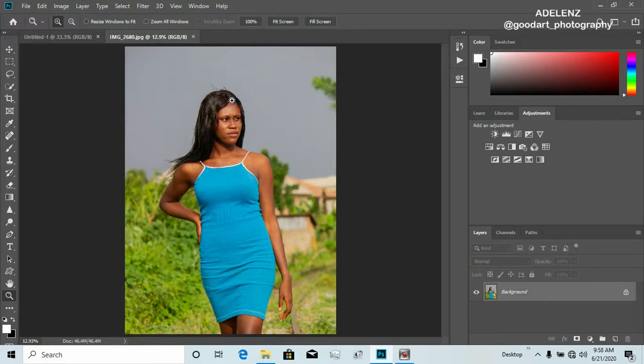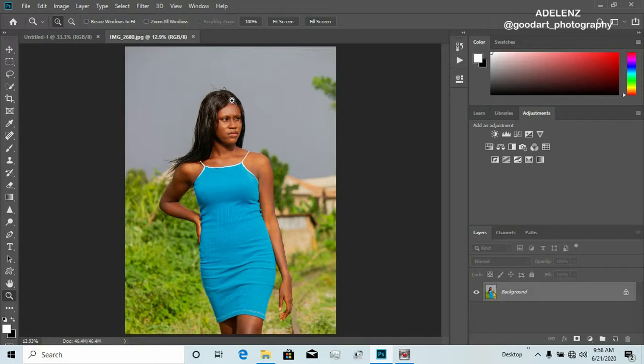Now, color presets make your editing easy and faster. It helps you to maintain your normal color style. If you are the type that shoots melanin models, you shoot the dark models, and you want to give it that melanin look, you work towards creating your own preset, so that you won't be doing the same thing all over again.